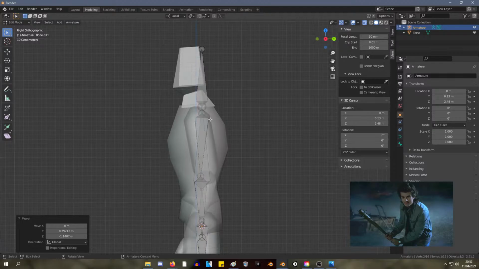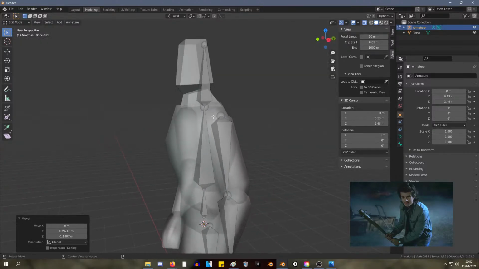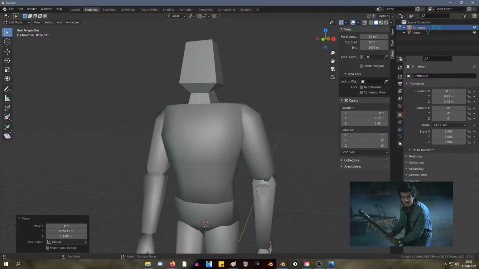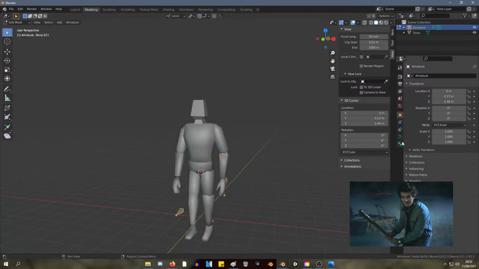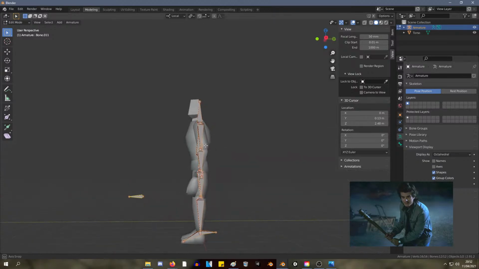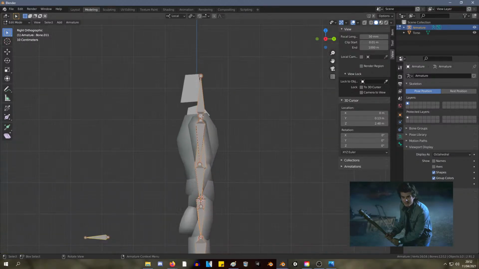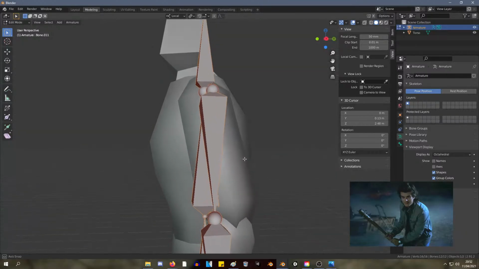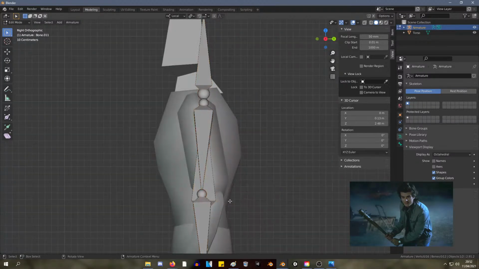I'm going to make sure that these bones are in the top position. So if I just select it all, go to this pose menu, I guess, or armature menu, and then go to show the in front. And that's good. Now we can see everything in front as it was meant to be.